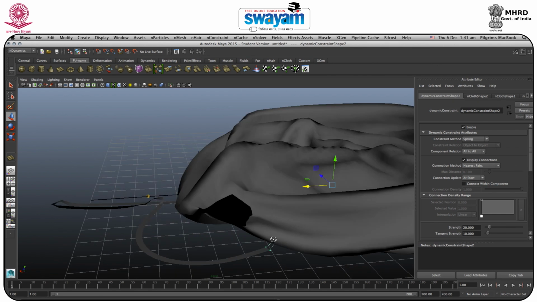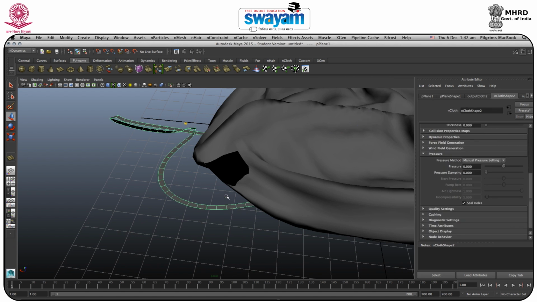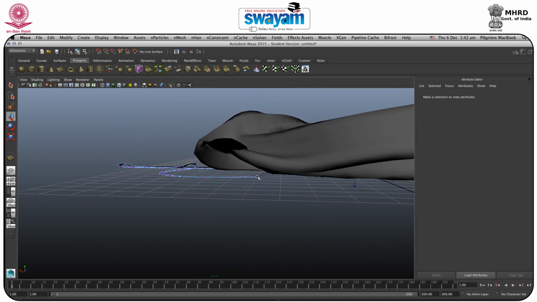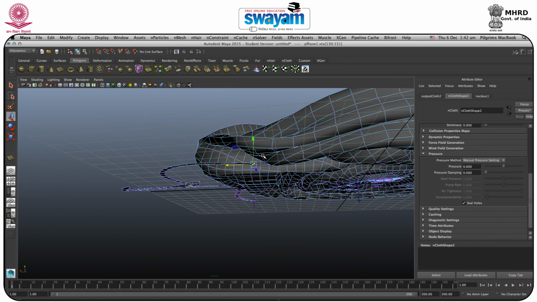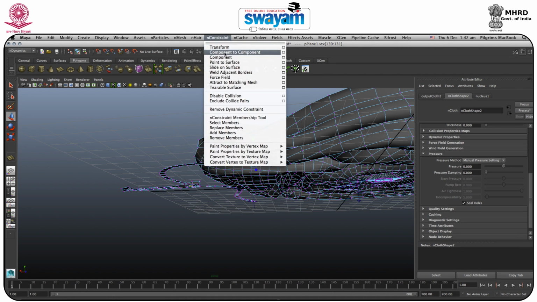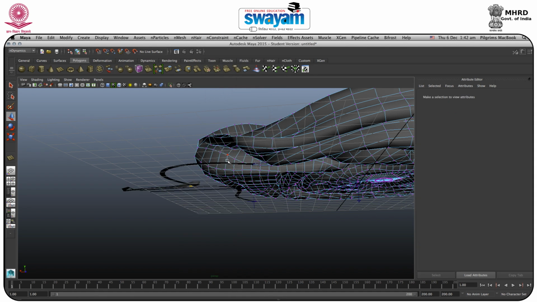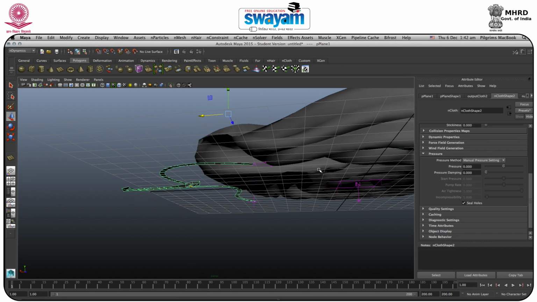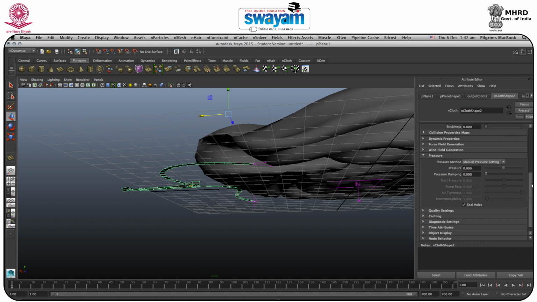So now you find the two lines which are formed here. At first I will select its vertex and shift select and right click, go to vertex, and shift select both of them and go to nConstraint and move to component to component. Now what happens, see, there are many panels, so we have to focus on a particular panel.